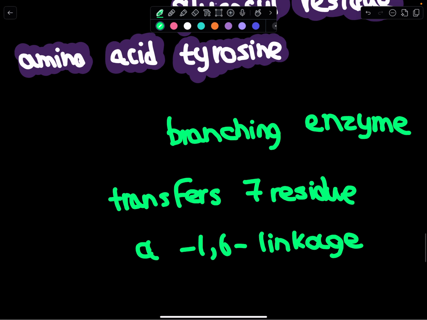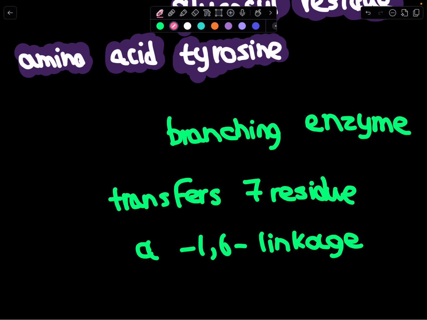Yes, the branching enzyme amylo 1,4 to 1,6 transglucosidase takes a block of about 6 to 8 glucose residues from the non-reducing end of a growing glycogen chain and transfers it to a glucose unit elsewhere on the chain, forming a new alpha-1,6 glycogen linkage to create a branch point in the liver or muscle cytoplasm. This branching allows glycogen to form a compact, tree-like structure, increasing storage efficiency and providing multiple sites for glycogen synthesis.